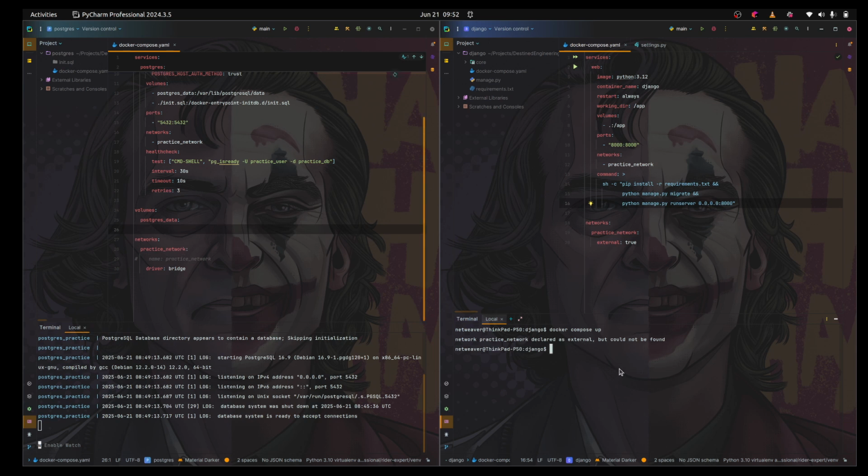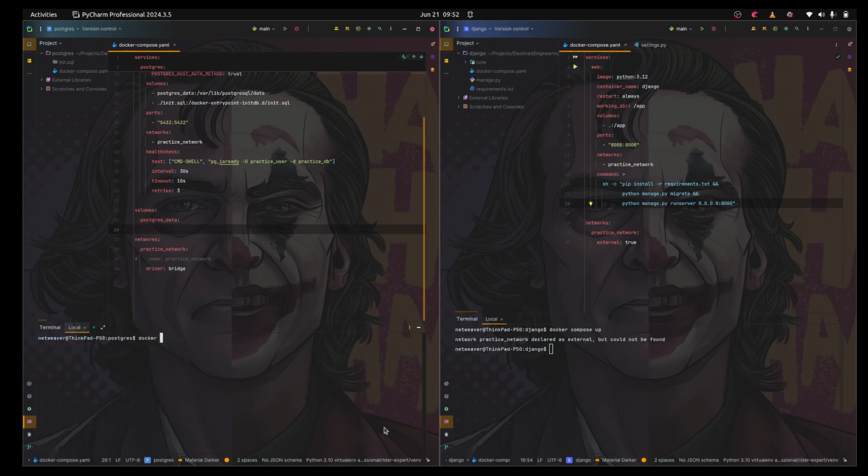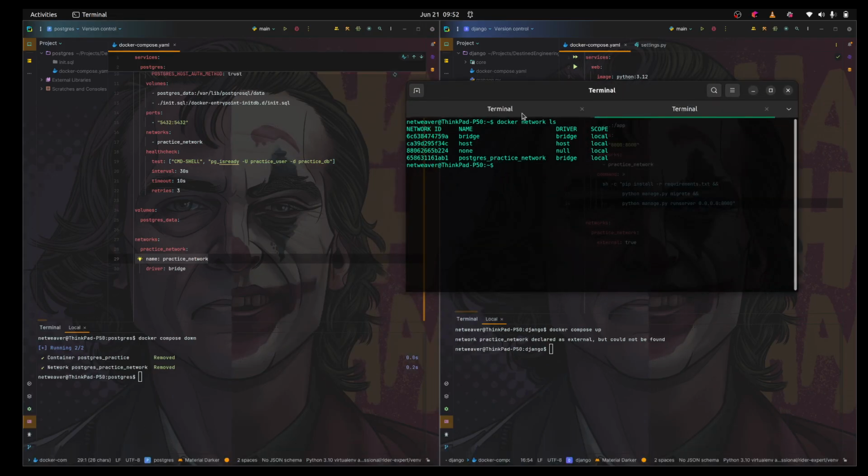So to make sure this network is available, we need to explicitly declare the name here. First we comment this out, then we specify the name we want to make use of. Now remember, initially there was only the Postgres practice network.